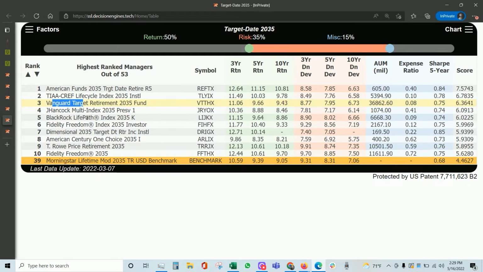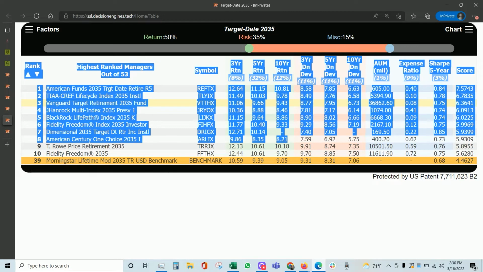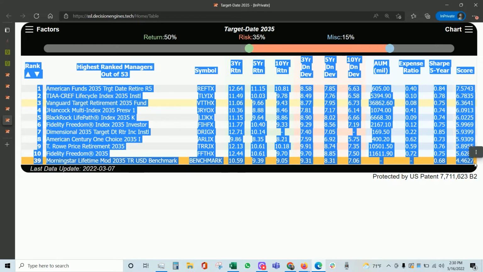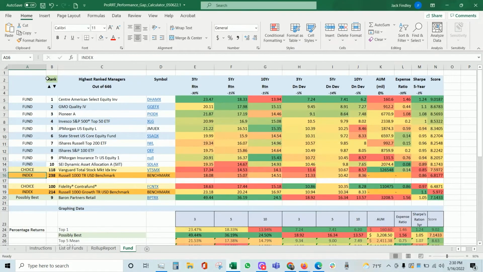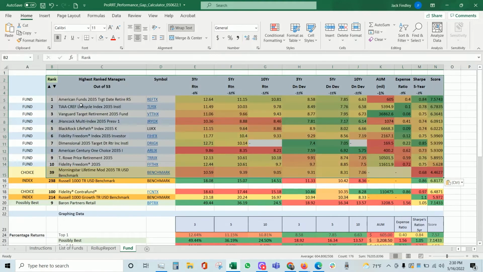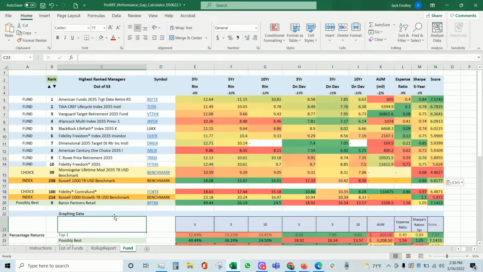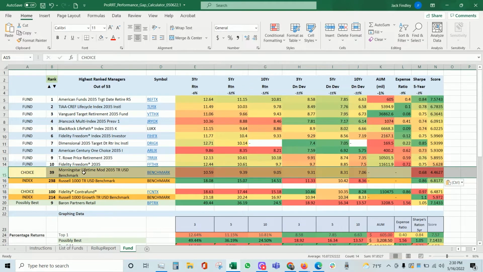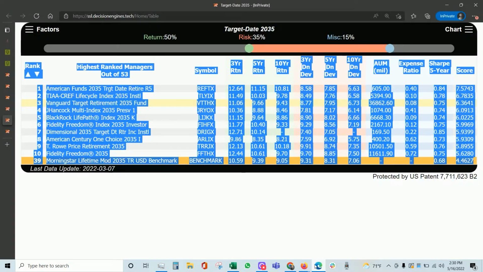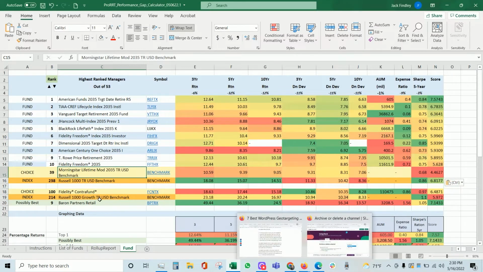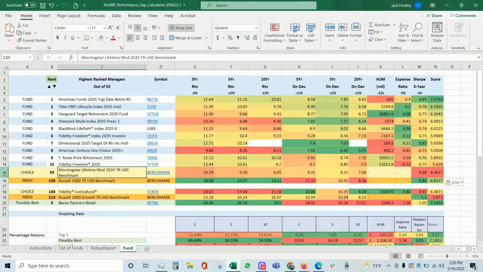If our search results do not look like that, we're going to go here and we see that I'm going to take this one as an example. Again, we're going to copy from the R down through the final score. Go back to the spreadsheet and you'll notice how this does not line up quite so nicely. So the color formatting here is choice, which is yellow. The Morningstar is not the choice. So we go back here, the Vanguard number 3 is the choice and Morningstar is the index.